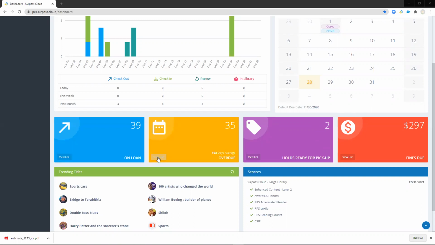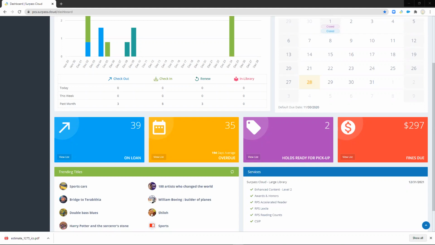Notice that each of these boxes has a button that says View List. What that will do if you click View List is it will jump over to the reporting section, to the appropriate section, where it will run a specific report where you do not have to set up any parameters or change any settings. If I click here, it is going to jump over to the report for the list of materials that have been placed on hold and who has them out. And so for each of these, it's just a quick link to the report that pertains to that particular section.